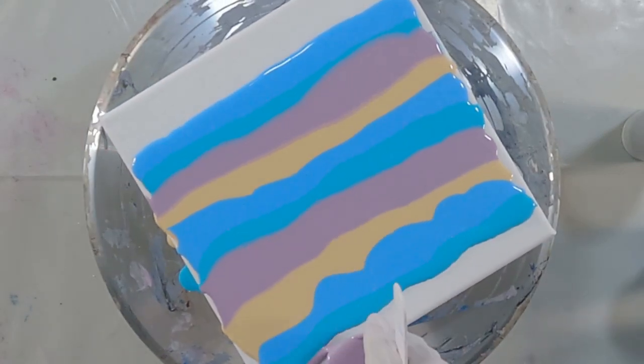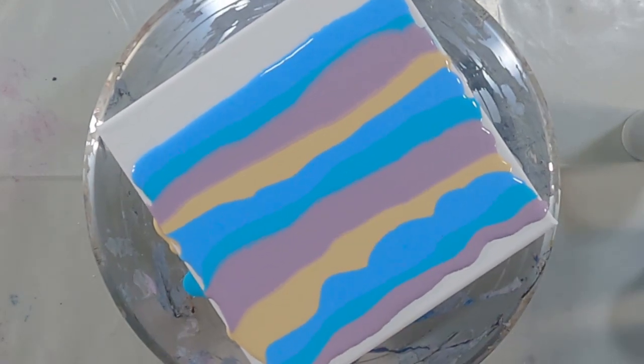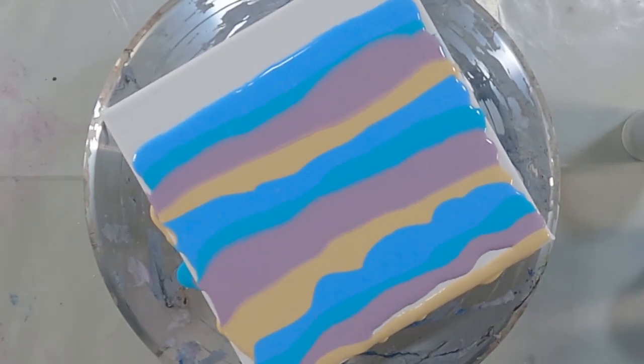The sky is the limit with what colors you can use, but one color combination that I really recommend is just simply primary colors. The swiping action creates an absolute rainbow with just the red, yellow, and blue.